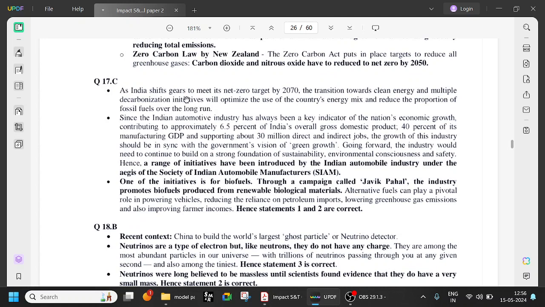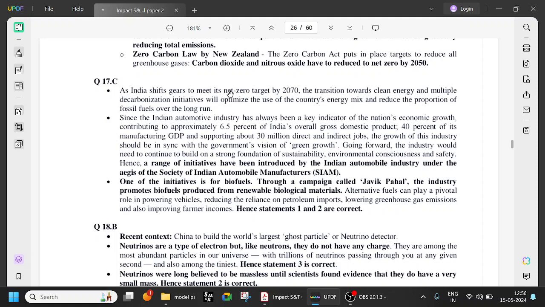So I just now mentioned, right? India's net zero target is by 2070. So by 2070, we intend to achieve net zero. This can be done by using, say, complete renewable energy sources or biofuels, etc. So completely reducing dependence on coal, petrol, etc.